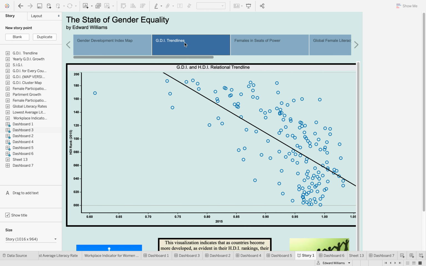So this is a graphical representation of what I just stated. Countries that ranked high in the Gender Development Index ranked low in the Human Development Index. So the goal is for a country to rank low and far right. So this is where a country wants to be. This is where a country doesn't want to be. This is equality between men and women. And the upper left is high income inequality. Not income inequality, but gender equality.